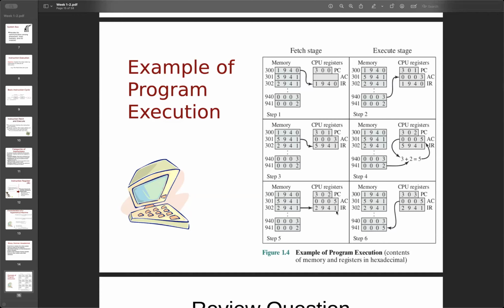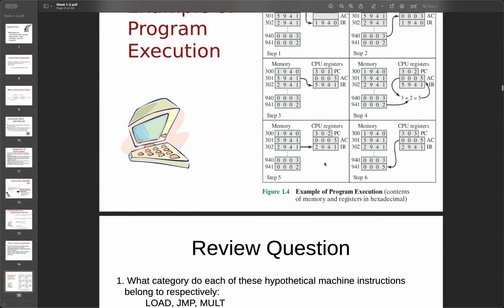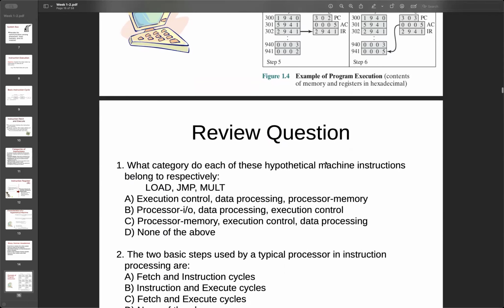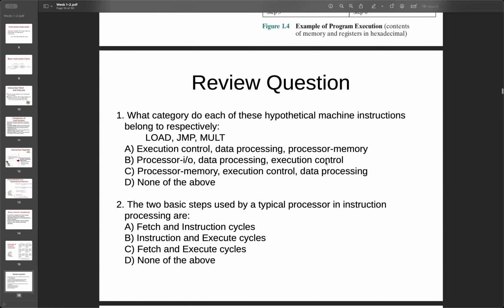So here will be the program execution stage. So if you have the idea, so here's the basic. We do have an exercise, a more detailed exercise, and we will put it as an assignment too, for you to work on. Okay, and quickly, so far we have gone through the first part. So here's the review question. So you can look at it.